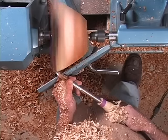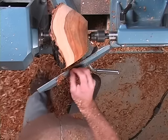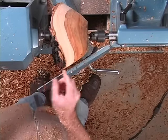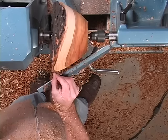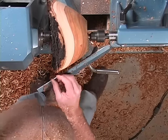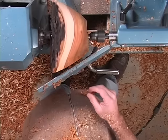Very softly around that bar. Okay, let's check our balance again. A lot of bark on that high end, but a little bit of that's going to come off. Okay, we're still within balance. Now I'm going to put our tenon in, and everything should be fairly balanced when this piece is done.